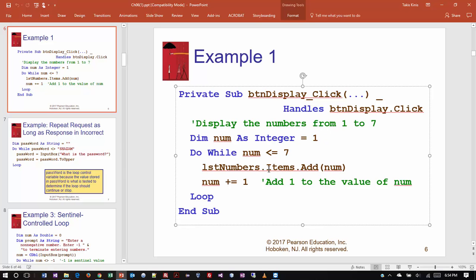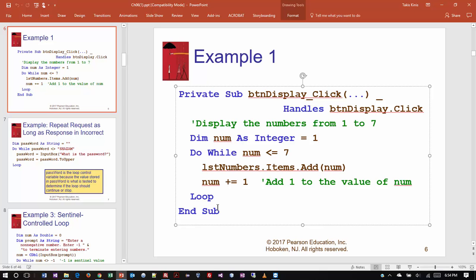Because when he comes to the loop, he's testing. He's saying, is number less than or equal to 7? Well, we know it is because we set it right before, right? So as programmers, we're going to have that capability that we can trigger the loop to run no matter what. And often that is what we do. We want the loop to run. We just need to give it the impetus to run.